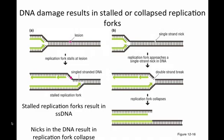If RNA polymerase is going through the DNA, because remember, your double strands are separating and your RNA polymerase is going to go through, and something is preventing separation of your double strand DNA, then that's going to signal the DNA damage response as well. But that wasn't what I was trying to do on that quiz.